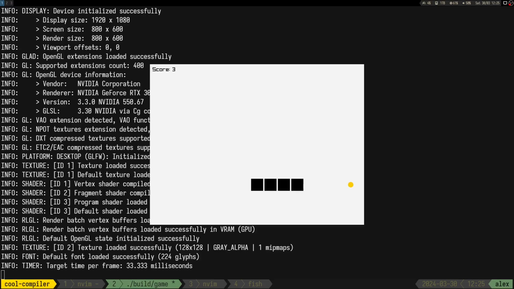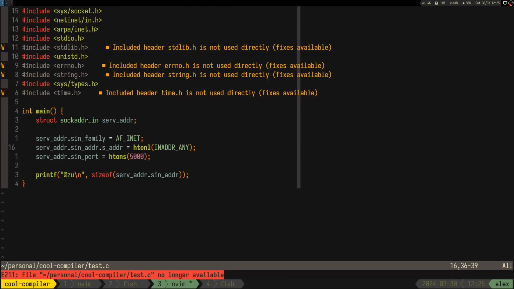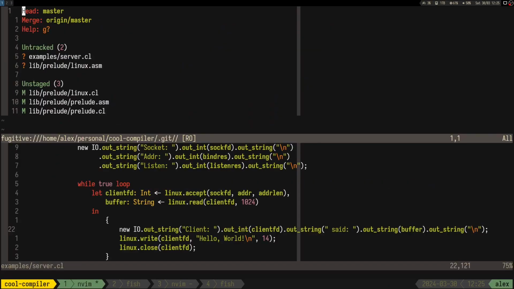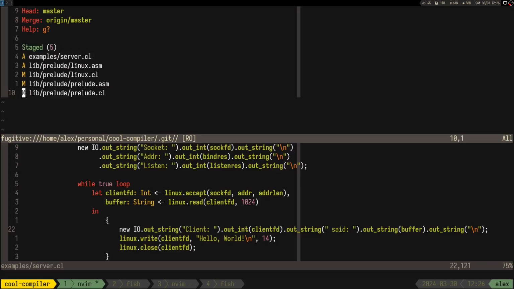Probably doing Advent of Code in Cool. Like we have enough time to create a better standard library or something, but yeah, maybe a multiplayer game, I don't know. So yeah, I guess this was everything for today. And yeah, see what's really fun now is that we don't even have to modify the source code of the compiler. It was just purely the Cool code.